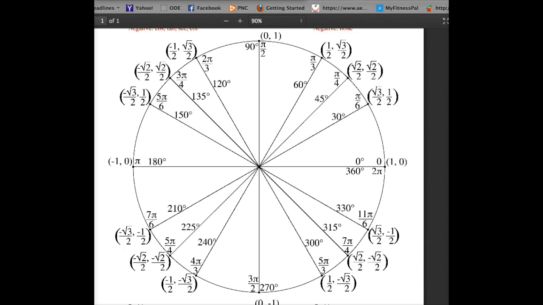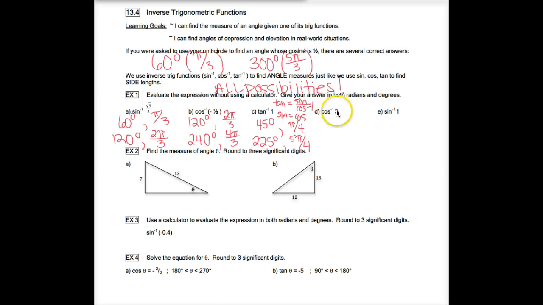So this one is really kind of like a trick question because cosine value is going to be between -1 and 1. So that means that this isn't even possible. If you punch it into your calculator, it would give you error. But this does not exist, so we say undefined here. There is no place where the cosine is going to be equal to 3.